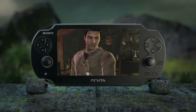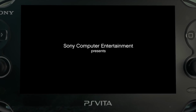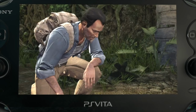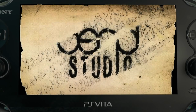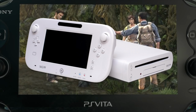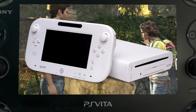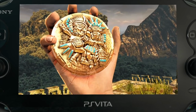The PS Vita launched in Japan at the end of 2011 and in other parts of the world in 2012. At the time, the hype and word of mouth surrounding the device was ample, and there was no reason for anyone to think that this handheld may actually struggle in the marketplace. Certainly not to the extent where the system sold at basically Wii U sales numbers, but even with what could be seen as a commercial failure, that does not mean the system is not worthy of purchase and is very capable of providing many hours of enjoyment.